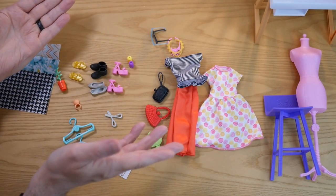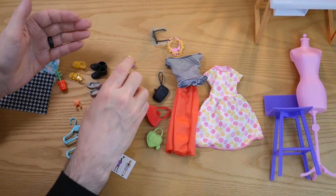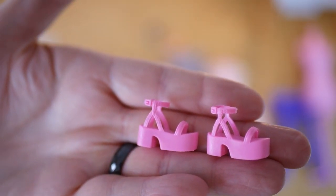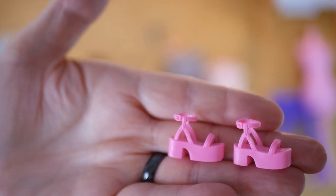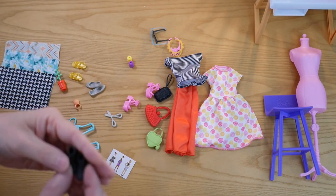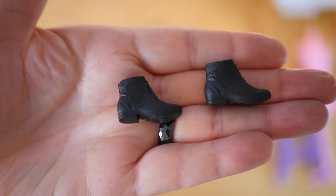You've then got four pairs of shoes. And now there's four pairs here and she's also wearing a pair as well. So we've got these nice chunky heeled ones here. There we go. And she is a flat foot Barbie. So if you do have any other flat foot Barbie dolls, you could use these for them as well. We have a pair of little black boots there. There we go.